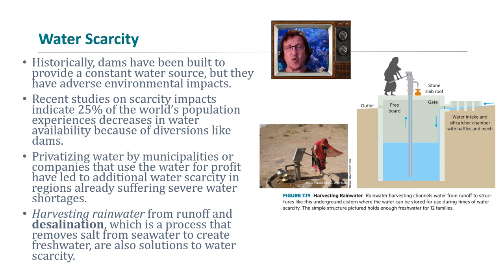Probably equally important to water pollution is water scarcity. And we're seeing a lot more water scarcity as we're seeing severe climatic changes. Because guys, global climate change also affects how water gets into a region, and you can end up with flooding or end up with drought. And also, guys, as populations go up, people tend to draw up water quicker and don't let rainwater stay in the ground as long as possible.